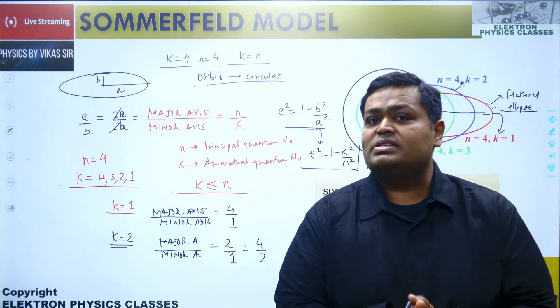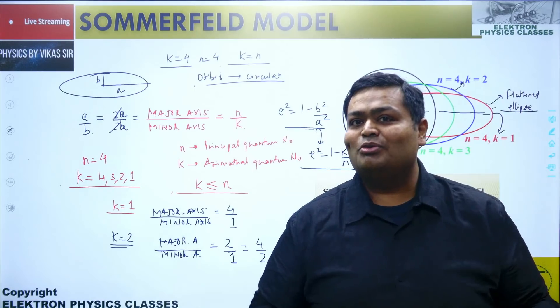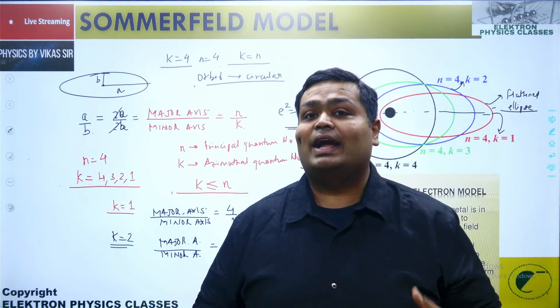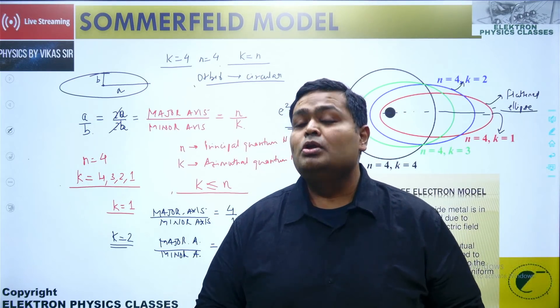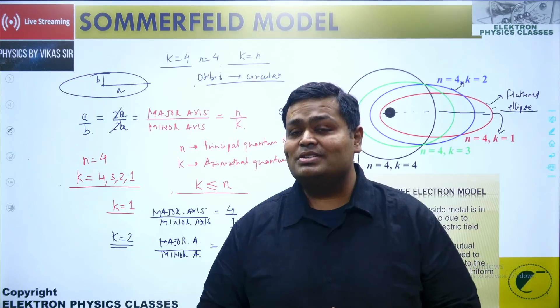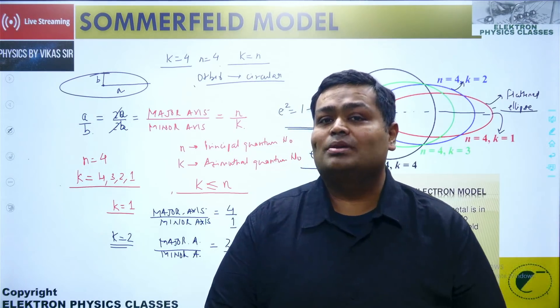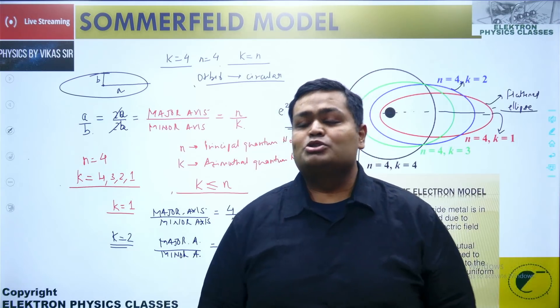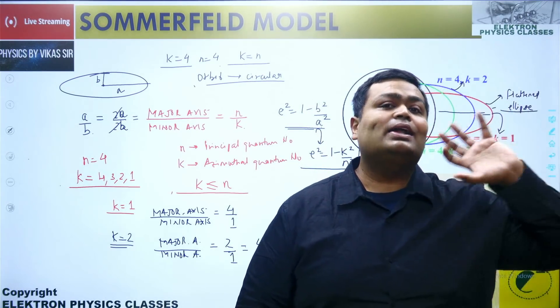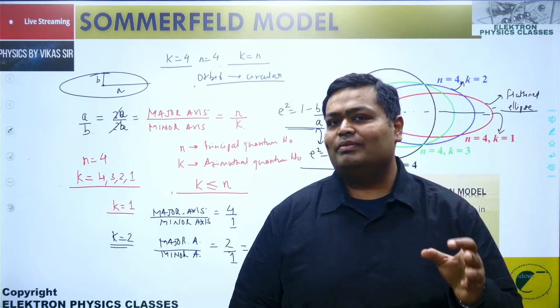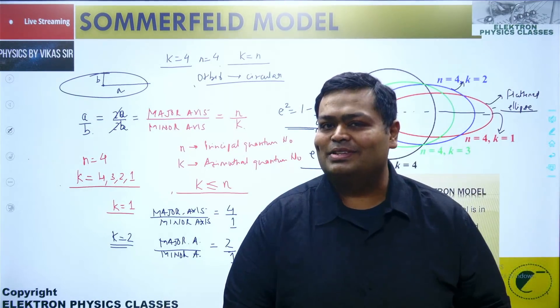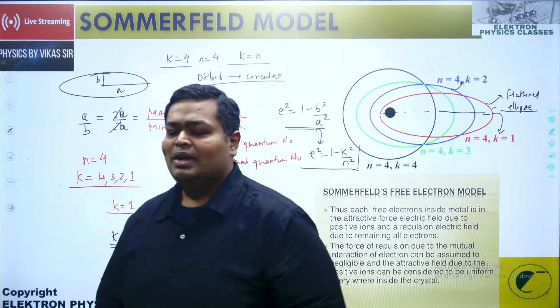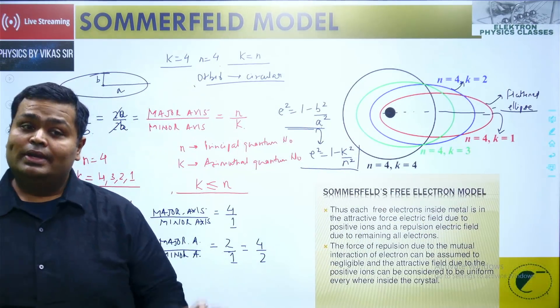Which is the safer mode? The safer mode is n equal to 1, because at n equal to 1 you cannot have a further division. That's the reason the Niels Bohr theory more or less talks about the Lyman transitions and more or less it talks about the ground state of hydrogen atom, so it plays safe. While you move on to the higher quantum number states, you will have the splitting of the energy levels.